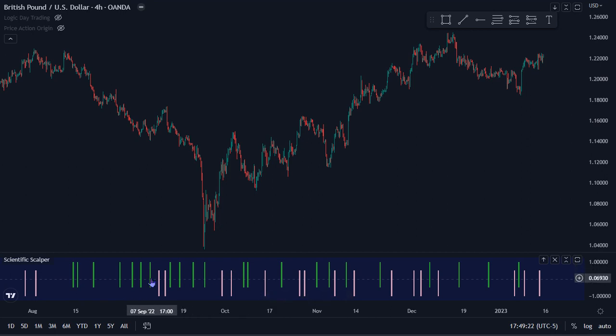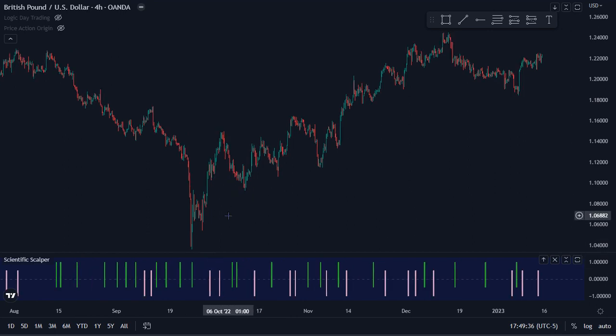starting with the scalper, it's the two-part confirmation that this indicator provides. When the background is blue, it is indicating price is in an uptrend. And when it's red, indicating in a downtrend. And then the second part is you see these bars, these vertical lines here. The red is going to be a sell signal with the green being a buy signal. So you want these two to line up showing the same direction that price is going to go.